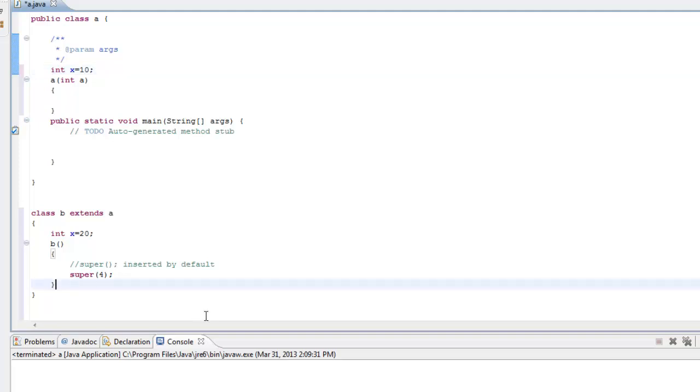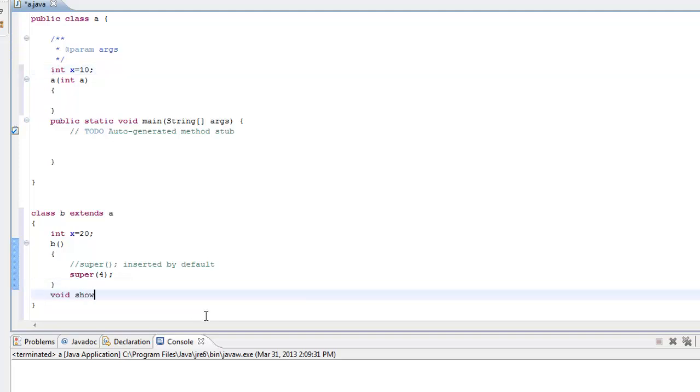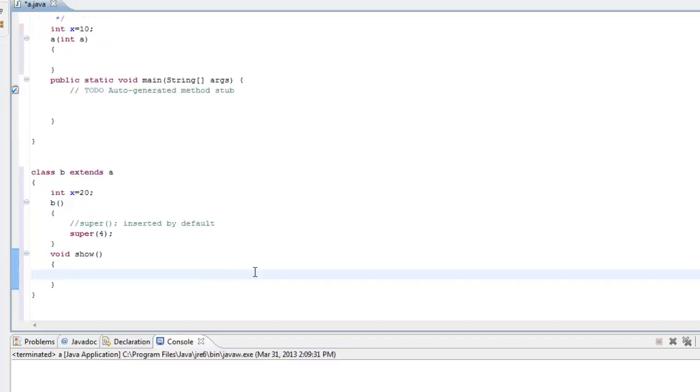So I'll create a method show here, which shall print both values of x, which will be plus x, and to refer to the superclass x we have super.x.